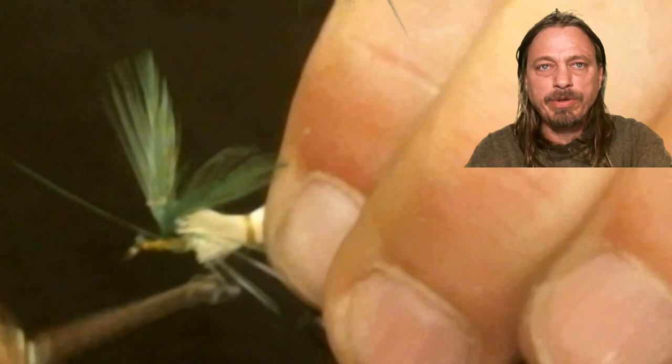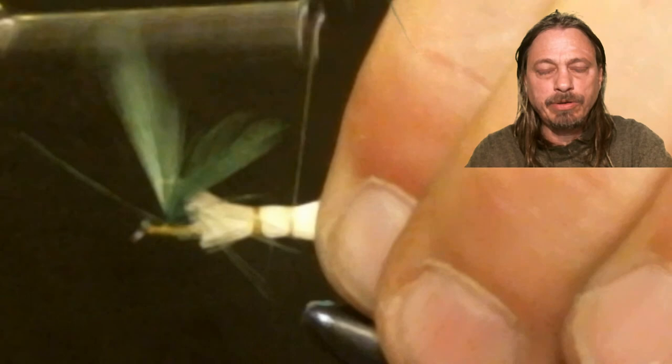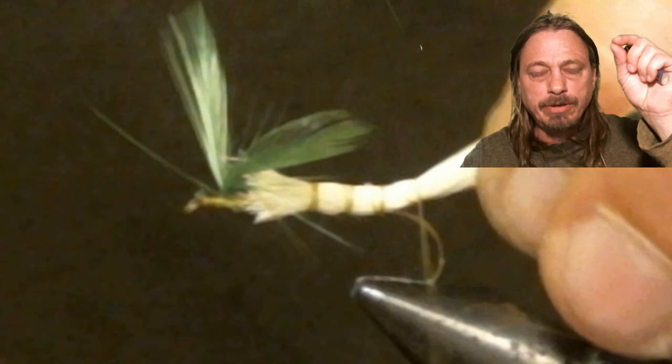Now, when tying this on, you want to leave a gap behind the wing. And you're going to start segmenting the body like a mayfly. You're going to tie it in here, leave a little gap, tie in, a little gap, tie in, a little gap, tie in. And when you get to the last, as long as you want your body, you want to make a bunch of thread wraps around that. That'll secure all the other thread wraps down through. Then when you get done up there, you're going to come back down and hit those segments again. Wrap it here, down, wrap it here, down here, wrap it again, until you're back where you started. Secure it down really well.